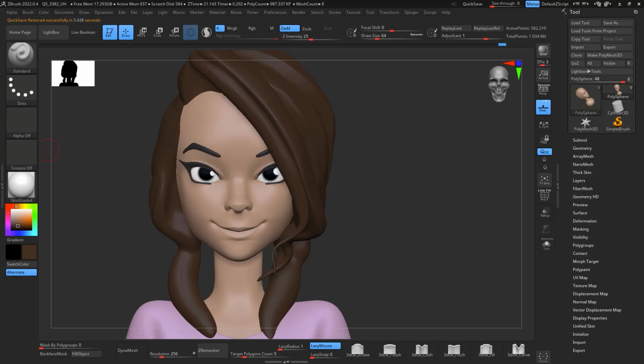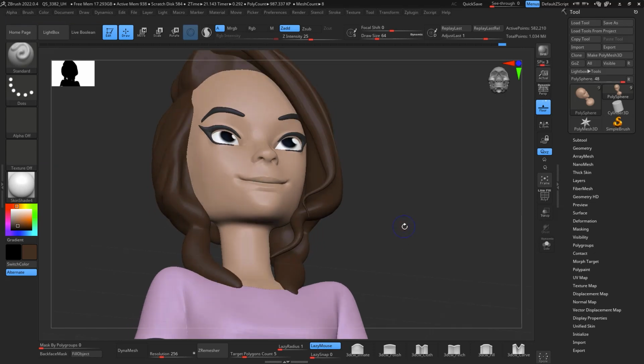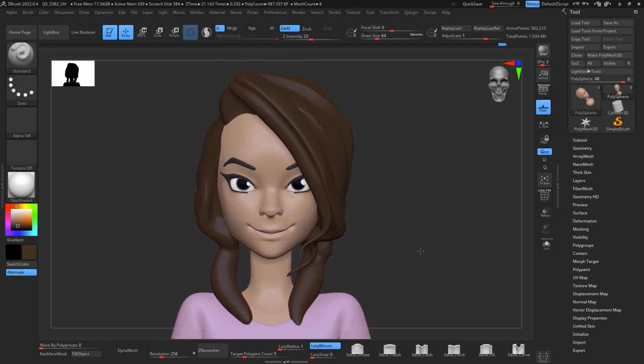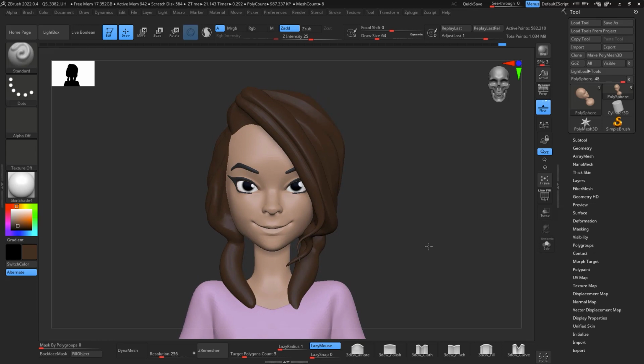Gosh, no. Well, this is upsetting. I lost my Polypaint, but anyways, that was the part where I show you guys how to do the Polypaint. I'm sorry about that. If you guys want, I have another video on how I tackle some of the Polypaint. If not, I can make a separate video on how to Polypaint this character. So I think this is all. You can add some details here on the braids and add a little bit more strands, but this is pretty much my process of sculpting.